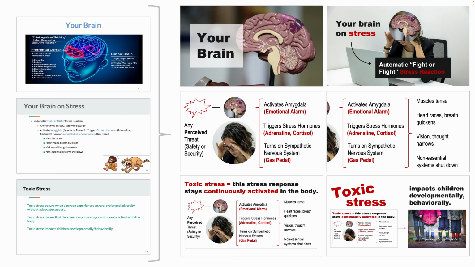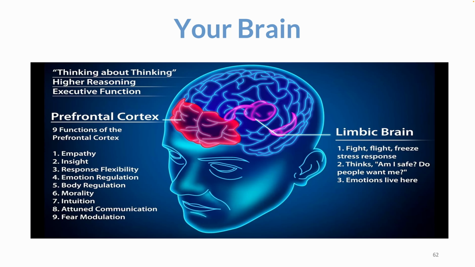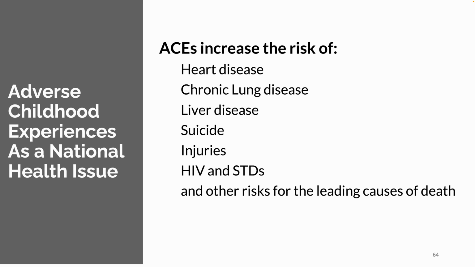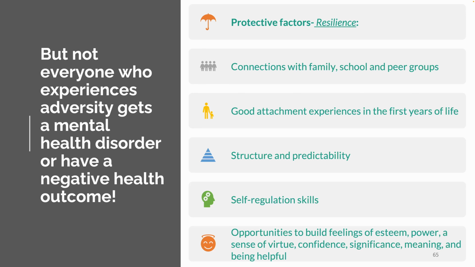Okay. So in the original, after that last slide about toxic stress, there was some more information. We go back to this image with the brain, and then we transition into talking about adverse childhood experiences, or ACEs. I can't remember if you can say ACEs for that or if it's ACEs, but there's a couple slides about that. And then we get to this slide, which is making the point that just having ACEs doesn't doom you for a mental health disorder or negative health outcomes. There are protective factors. And this is the next slide I chose for the makeover.